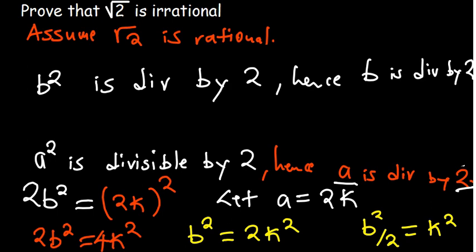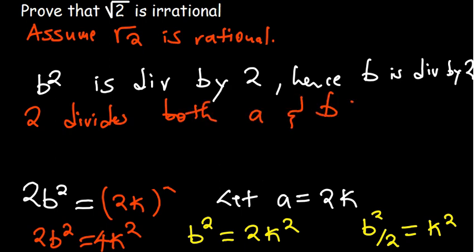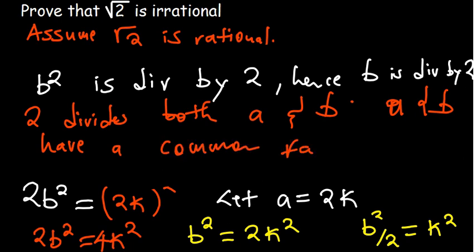Since, now remember that there's a point where we had said A was divisible by 2. So what does that tell us? We can see that both A and B are divisible by 2. So we can say 2 divides both A and B. Which now tells us that A and B have a common factor, a common factor of 2.